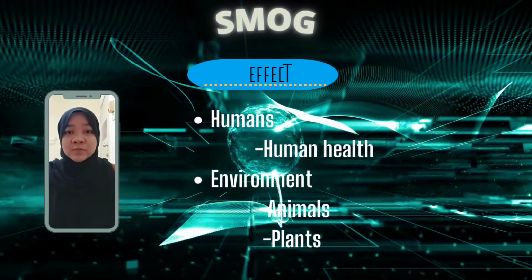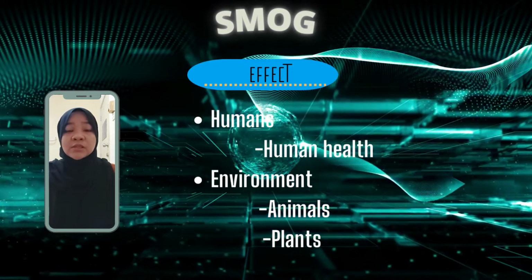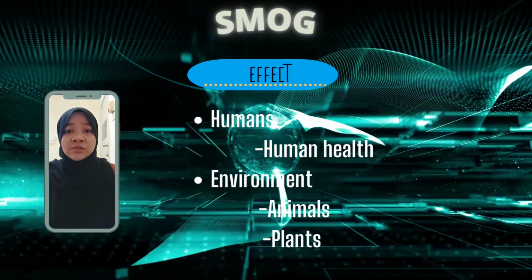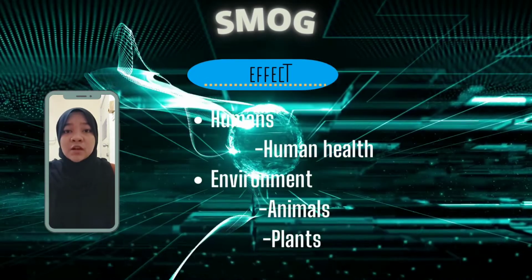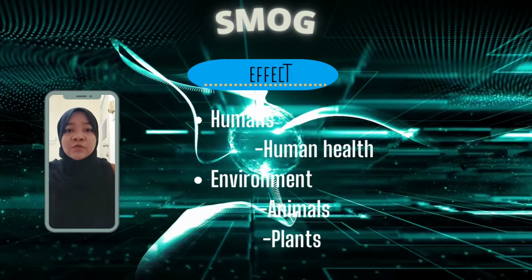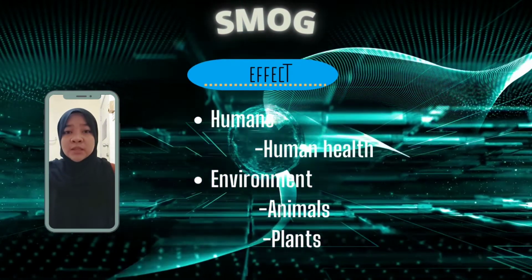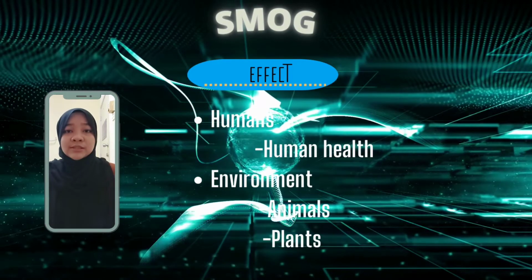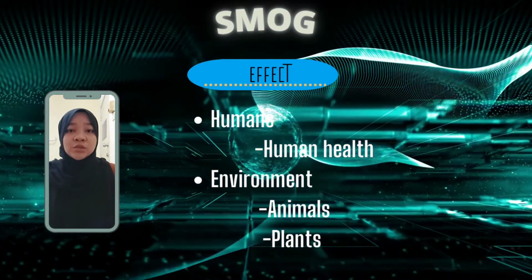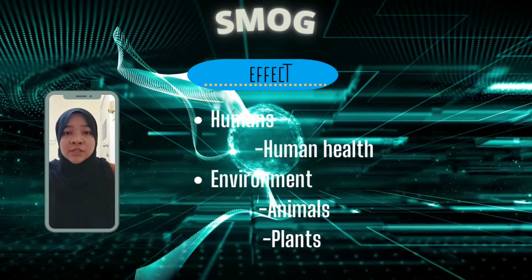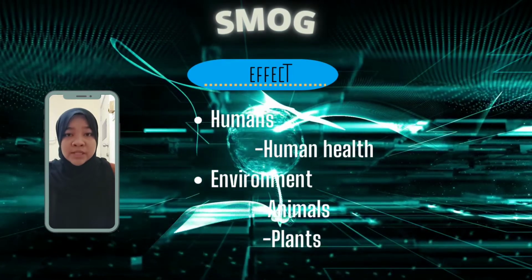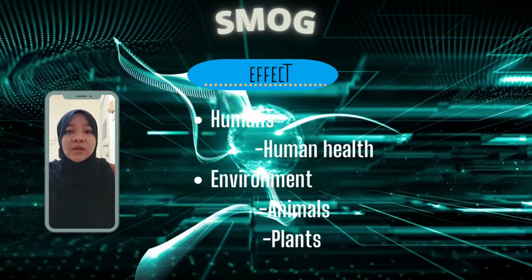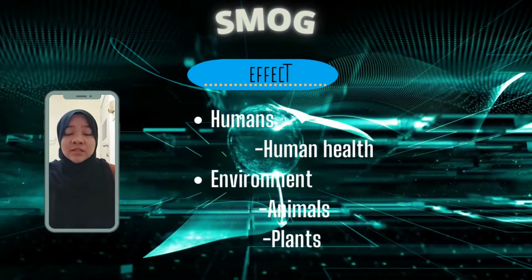Ozone and particulate matter in smog can cause damaging effects to the environment. Ozone can damage plant cells and inhibit their growth, reducing the amount of carbon dioxide that they take in during photosynthesis. Particulate matter covers plants, limiting their exposure to the sun and inhibiting their ability to take in carbon dioxide, therefore decreasing their photosynthesis capabilities. The chemical composition of the particulate matter may also have an effect on the plants and their surrounding soil.